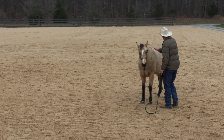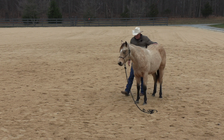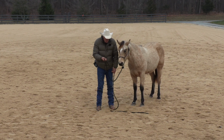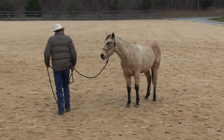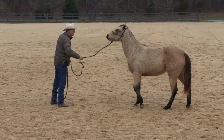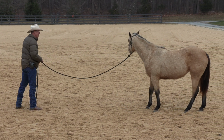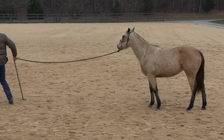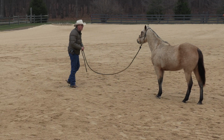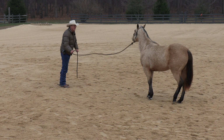I should be able to walk all around her. I should be able to drop that line and walk around her. And if I want to lead her, I'm going to walk off. And let's suppose that I want her to lead at the end of the rope. I'm not going to move my feet. I'm going to move her right with the rope. And then if I want to lead her out there, I want her to keep that distance. And when I stop, she stops, and she crept forward just a little. So I'm going to rattle her face around a little till she steps back.